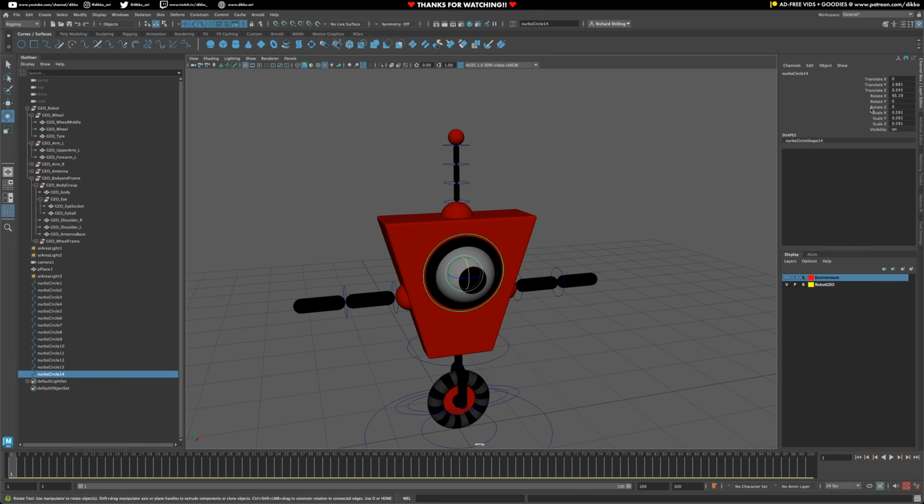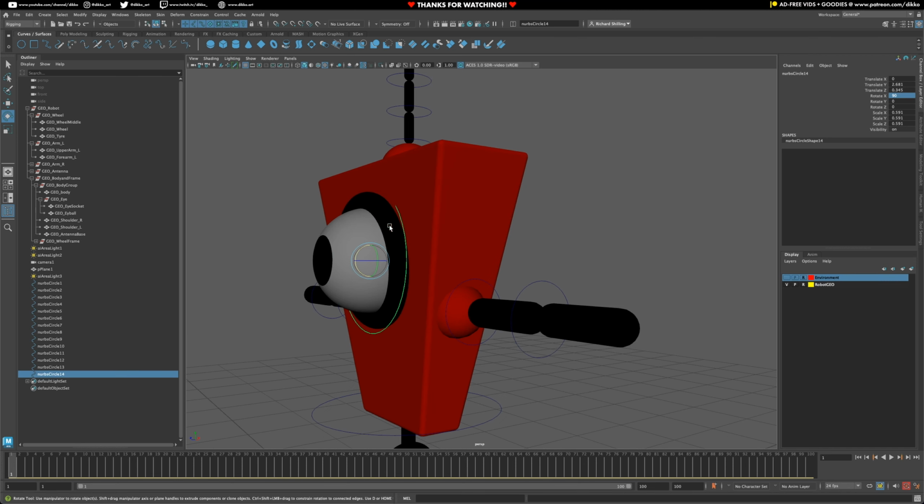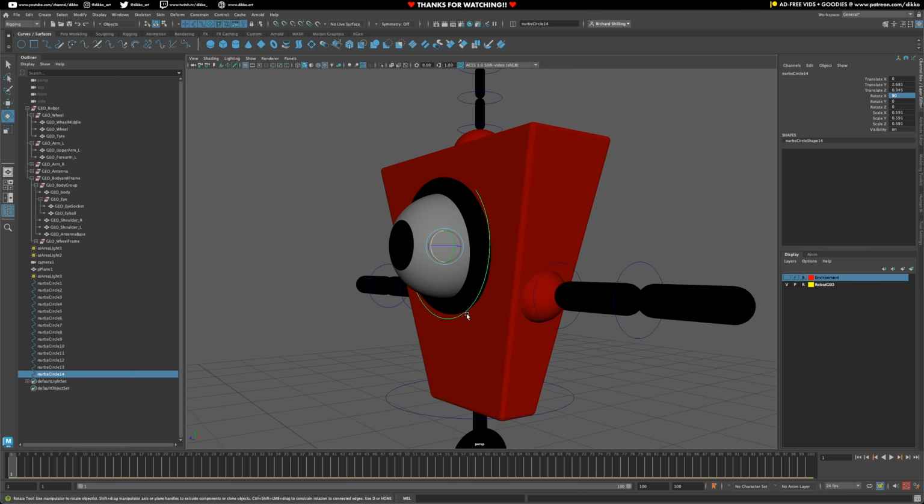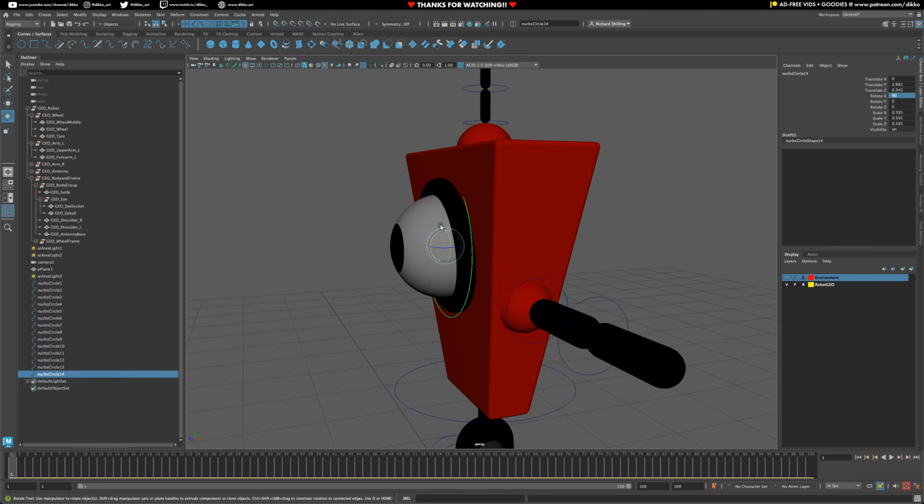All right, so what we need to do, firstly, I'm going to go ahead and rotate that in X and get it nice and straight. But to make this easier to click, we need to edit the shape so it sits forward without the pivot point changing. We can do this in two ways. The simpler way would probably be to just grab the controller and push D on the keyboard and then move the pivot backwards like so.